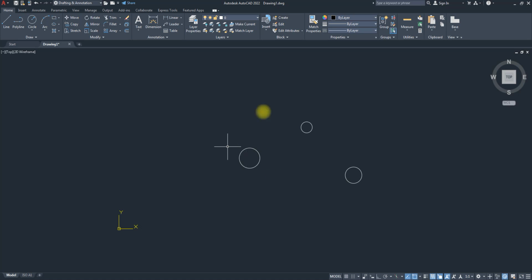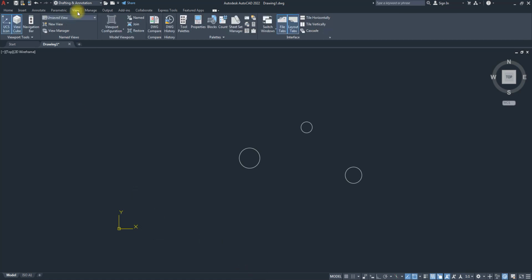It's very simple. Anytime you want to get things that are view related, you go to your view tab. All right. Because all these things are view related, right? If I go to my view tab, then I have the options there. The first one is the navigation bar, the one here. If I click on navigation bar, it comes back. Now this view cube, if it was off, it goes away. If I need it, I can click on view cube, it comes back. The same thing with this guy, which is the UCS icon. If I turn it off, it goes away. So you don't see the icon, but you can also bring it back.